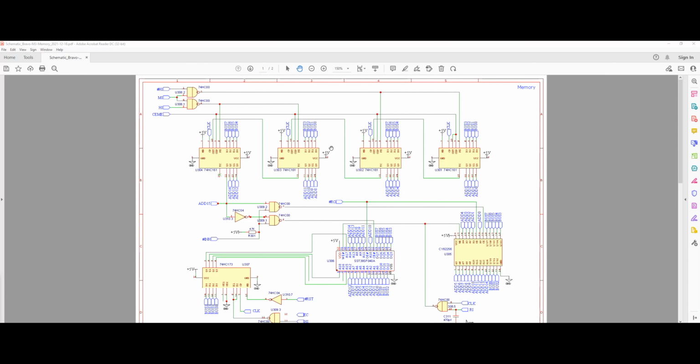As you may know, the program counter is responsible for pointing to a specific step in our program and fetching the next operation or instruction from memory to be executed by our computer.